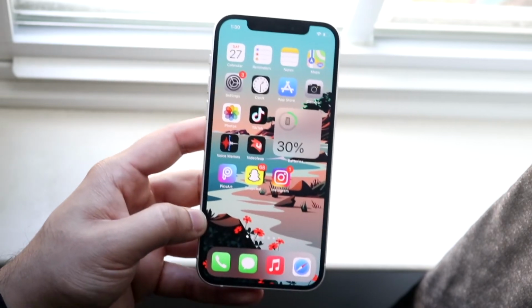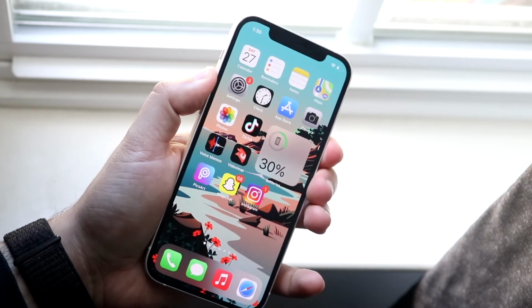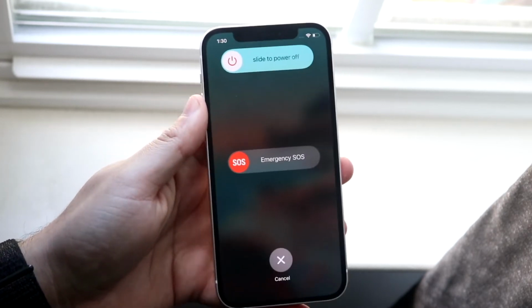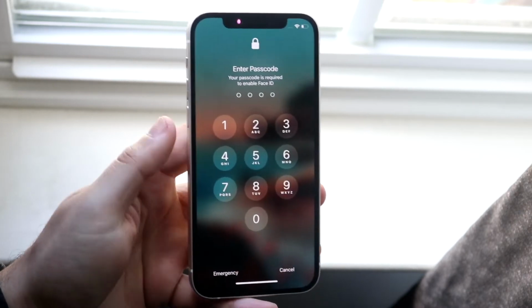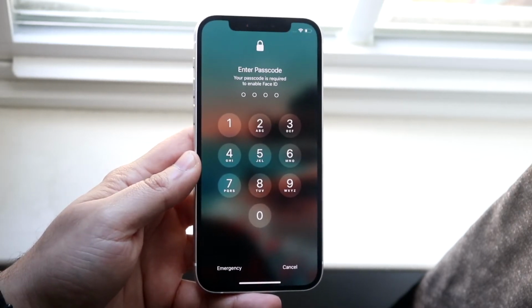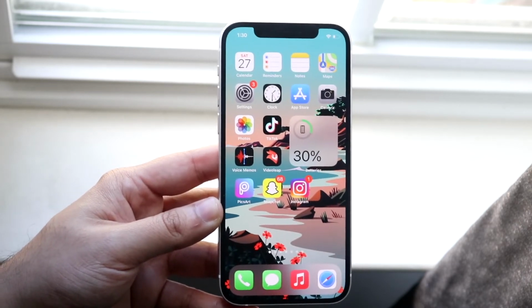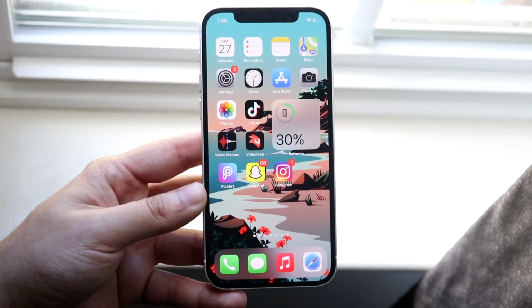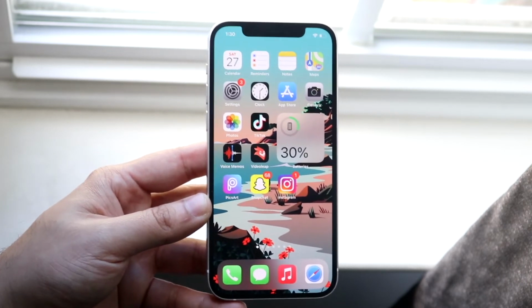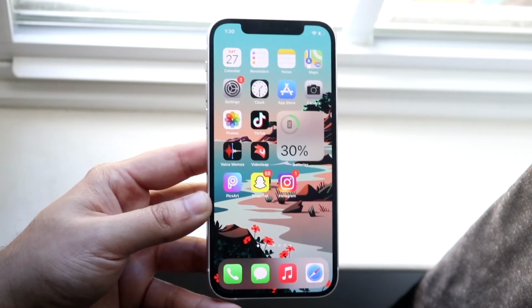Now, if that doesn't fix it, another thing I would recommend doing is simply just restarting the phone. So hold down the volume up button and the power button on the side. You'll get into this panel. You want to swipe to basically power down, and then you basically want to restart your phone and see if that ends up fixing the issue. As I mentioned before, that will probably end up fixing it for you. And I think that's one of the better things you can do, probably the number one thing you can do in this case to actually fix your iPhone if for some reason it's not searching for the SIM card or it's not working at all.